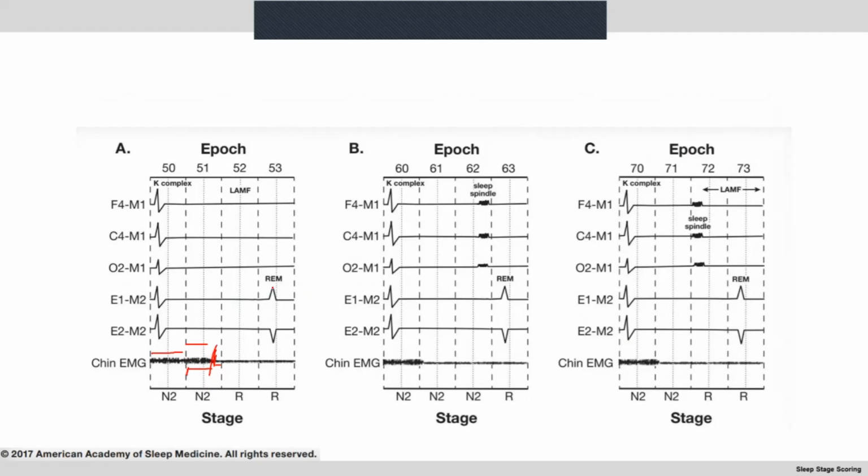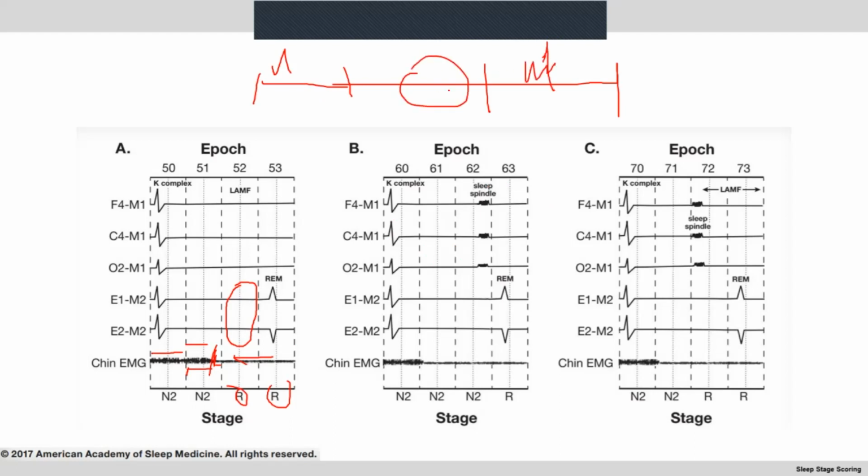And next, rapid eye movement is there, but in this epoch there is no other distinguished feature which separates the REM from other stages, so that's why we have to follow the rules. So in the preceding epoch we have to mark R here also. Okay, so this is K complex again. If K complex is there or spindle is there, we have to mark this N2. Similarly, spindles are there. So we have to mark N2.